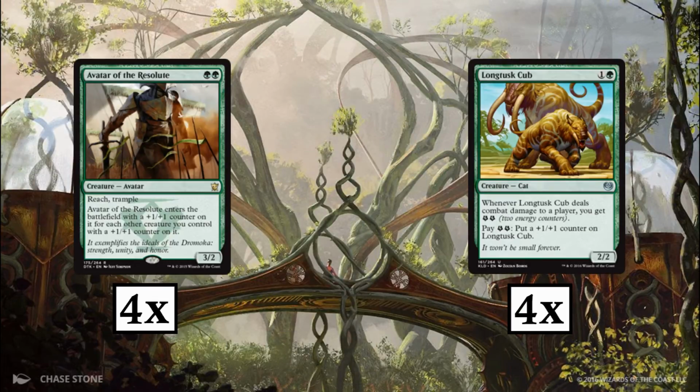Alright, and now for the creatures. Sure they have removal, but we have tons of creatures, 27 to be exact. Don't quote me on this, but I seriously doubt you'll face someone that's running 27 removal spells.